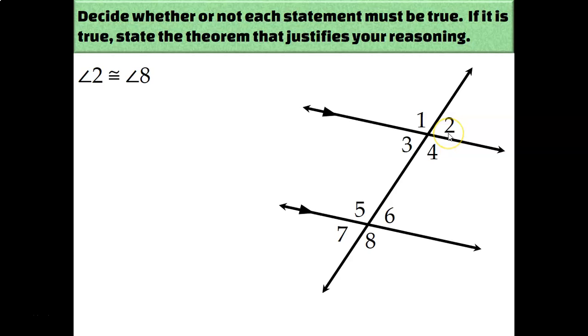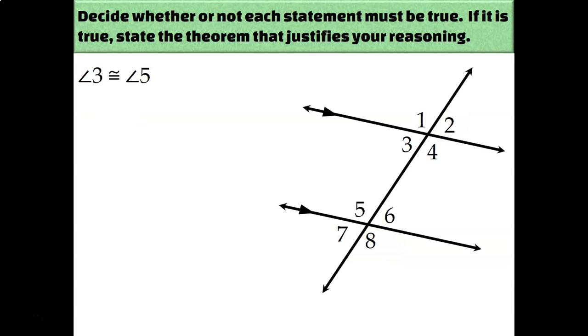What about angle 2 and angle 8? That's these 2. What kind of special pair of angles are they? Well, they're not. We don't actually have something called consecutive exterior for some reason. We could, but we don't define that. But that's what these would be called according to the vocab that we know, because they are on the same side of the transversal, and they're on the outside of the two parallel lines, so that would make them consecutive exterior, and we don't know anything about consecutive exterior, so we cannot assume that those two angles are congruent to each other. If anything, we would be able to say that they are supplementary to each other.